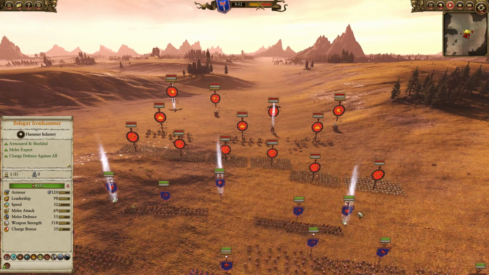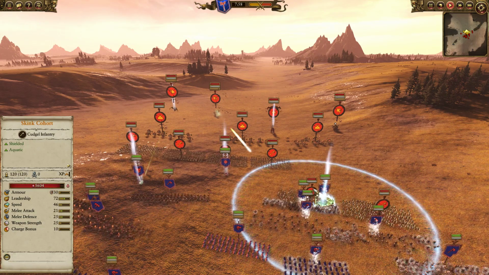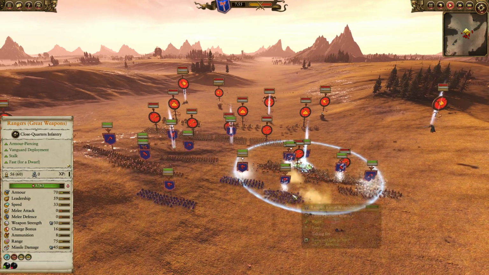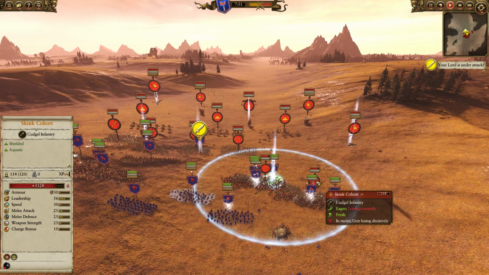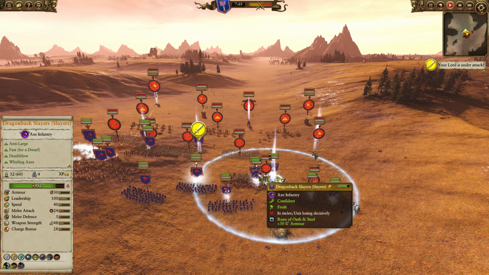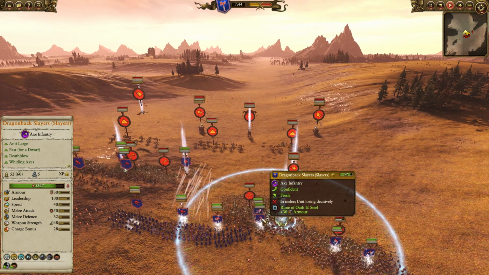So as we close the gap here, you can see I'm throwing in the Tawny Ironbrow here, the good old Runesmith. We're throwing in our Longbeards. My poor rangers do take a nasty hit here, lose 4 models immediately. And you can see the front line is very quickly going in my favor. Unfortunately, I did accidentally commit the Dragonback Slayers here, which is a major mistake. These guys should really not be in the front line here.